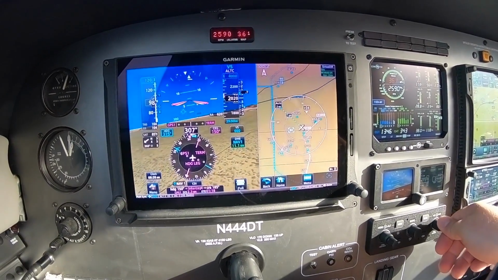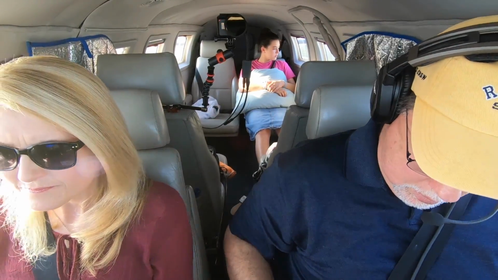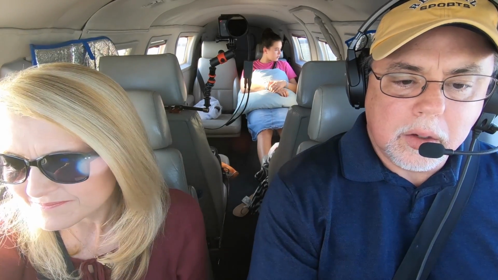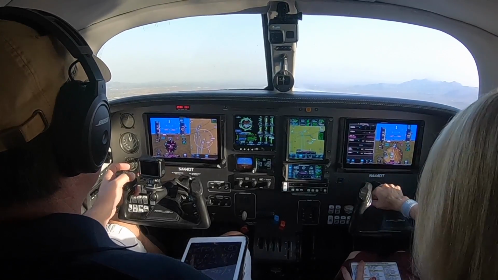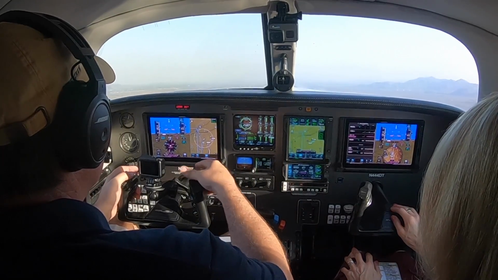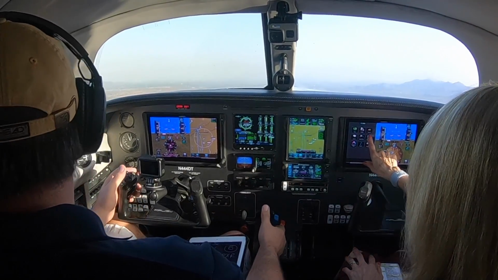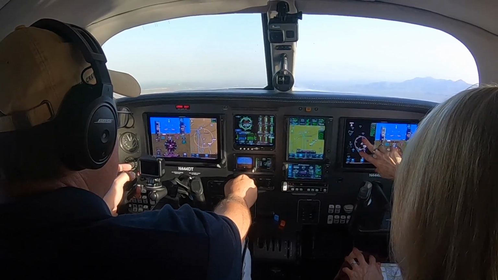November 4 Delta Tango, contact Phoenix departure, good day. Over to departure, good day, 4 Delta Tango. Departure, Malibu 444 Delta Tango, 2.2 for 4,000. Malibu 444 Delta Tango, Phoenix departure, ident. Phoenix altimeter is 29.89. 29.89, and there's the ident, 4 Delta Tango. 4 Delta Tango, radar contact, climb and maintain 5,300. Up to 5,300, 4 Delta Tango.